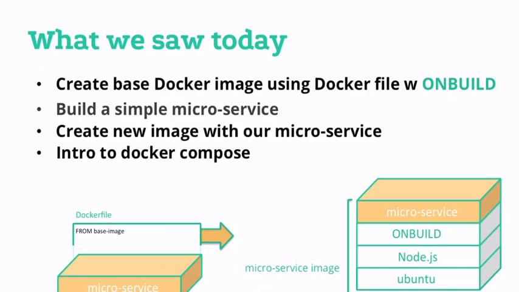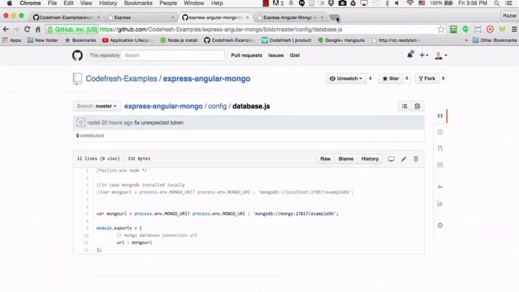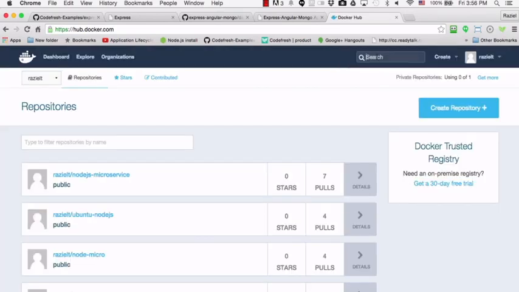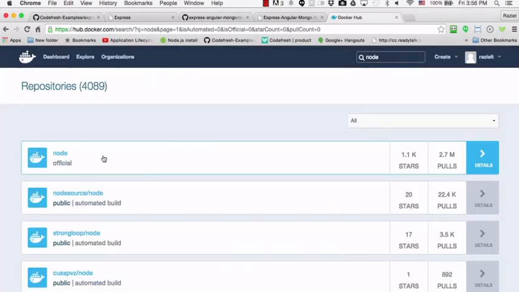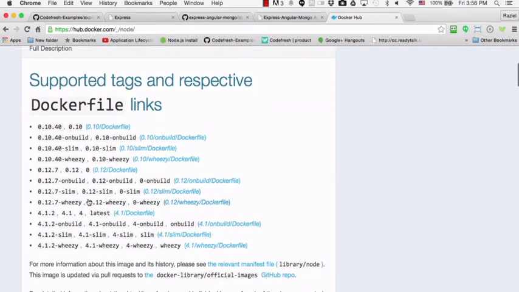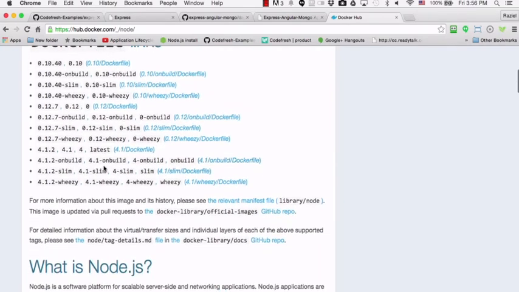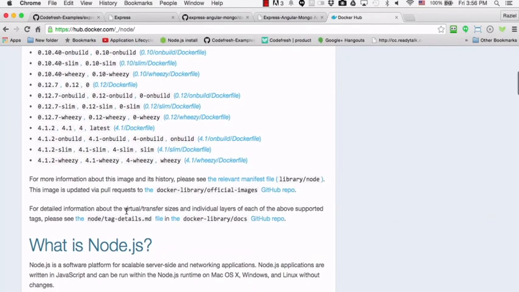One comment I want to make regarding ONBUILD: if your application and your microservice is basically just Node, and there are no specific triggers that you want to add as part of your own microservice, then you could just go to Docker Hub. If we look for Node, we can go into the official Node images, and we can see that there are already available Node.js images with the ONBUILD tag, and all of these images with the ONBUILD tag have these triggers.